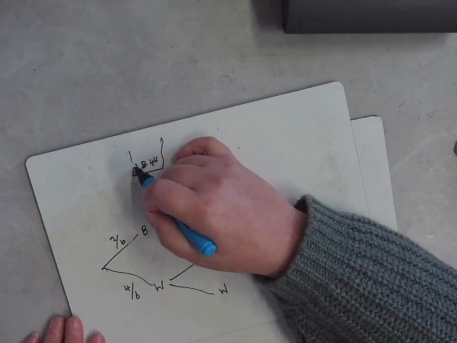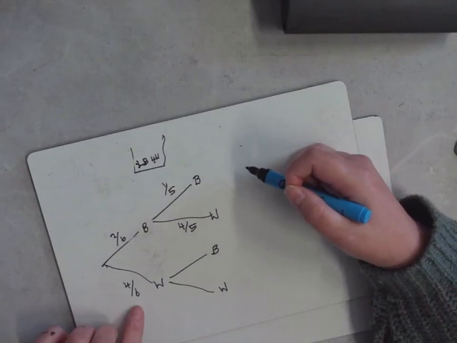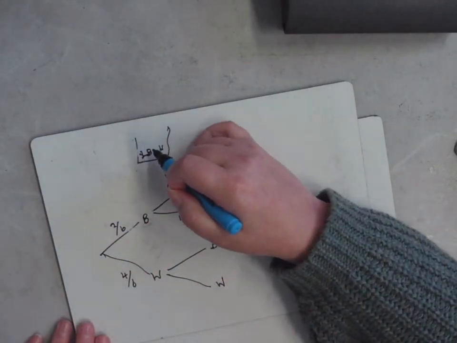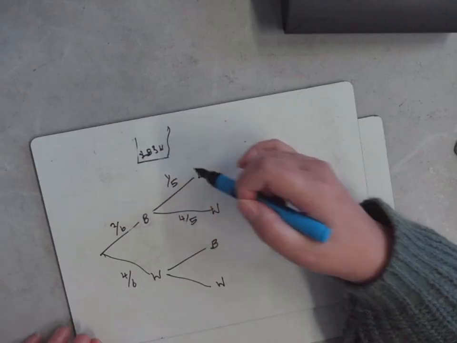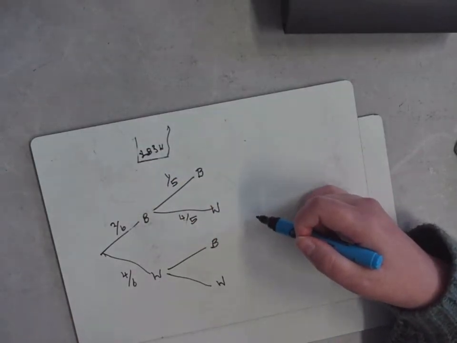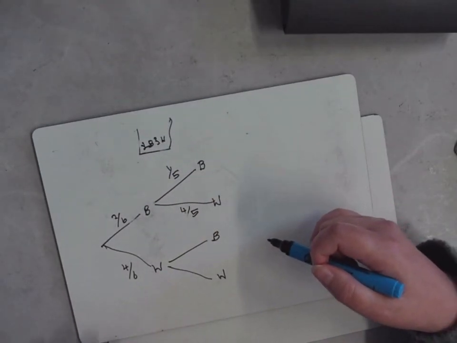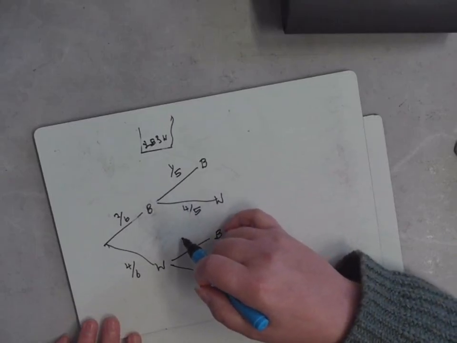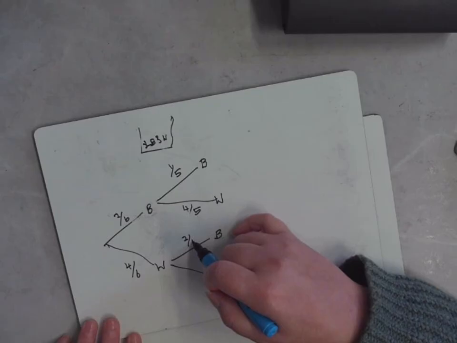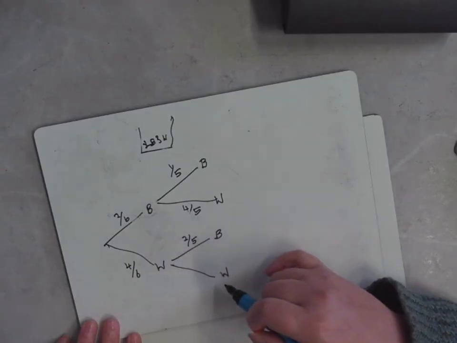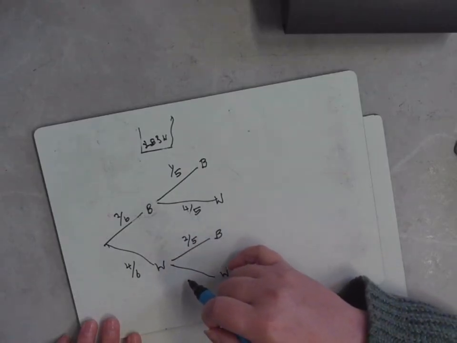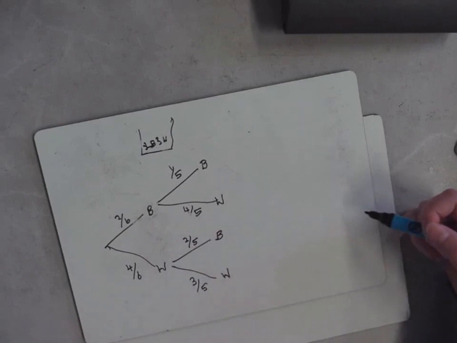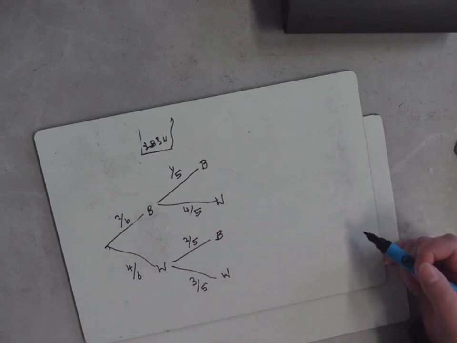Same here, except this time you have to assume the ball you pick is white. So you're back up to 2 black, and I'm down to 3 white balls. You assume the ball you pick and throw away is whatever this is. So what's your chance of getting black on a second ball? 2 out of 5. And white on a second pick? 3 out of 5, isn't it? Does everyone see where all that came from?